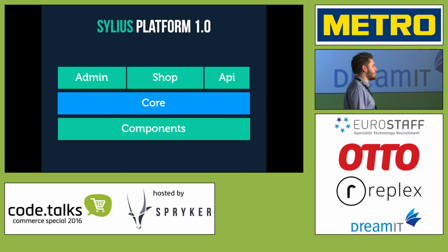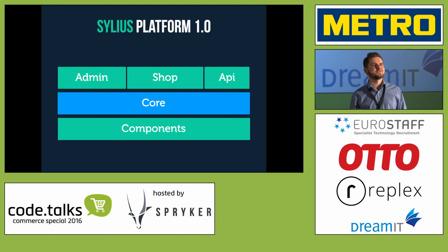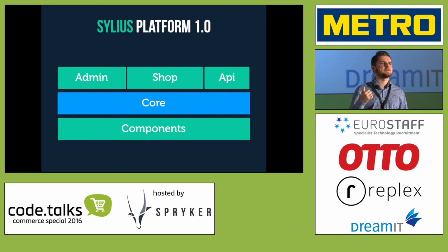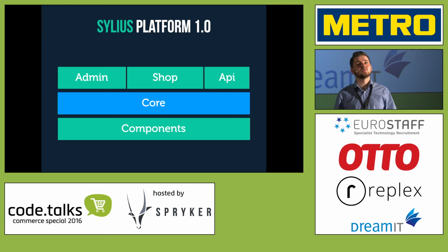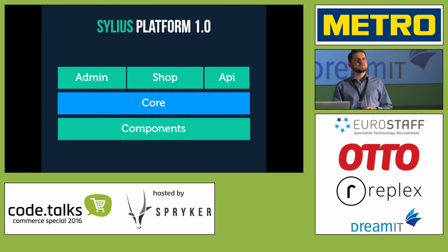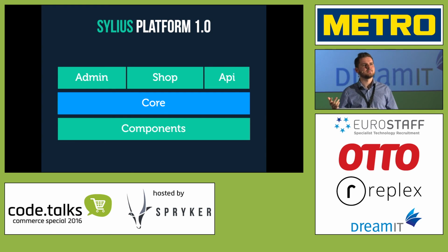Yeah, this concept actually doesn't come from Sylius. It comes from Symfony, and this is the bundle system. If you look at the Sylius Twitter feed, I recently retweeted a bundle that integrates with some e-commerce tools from Google. So if you want to create a plugin for Sylius, currently you just create a Symfony bundle. What is cool about that is that Sylius is quite a young project, but it can already benefit from around 3,000 bundles that come with Symfony, because it's a Symfony app.